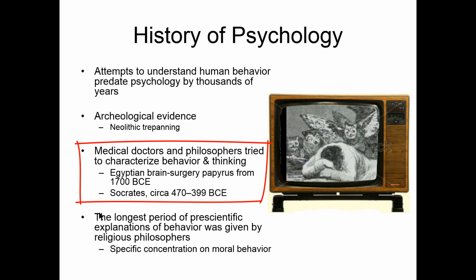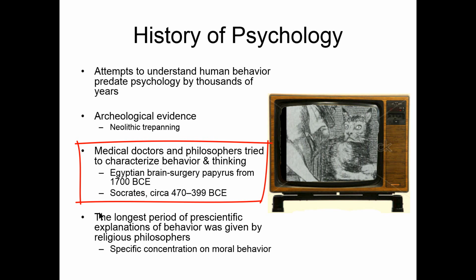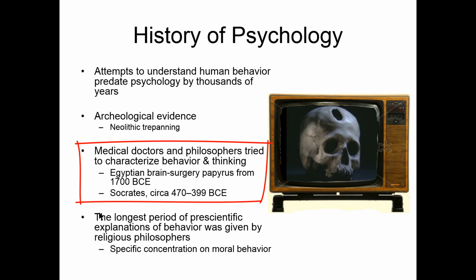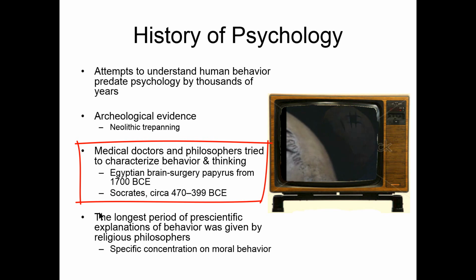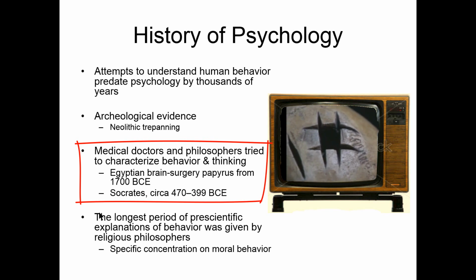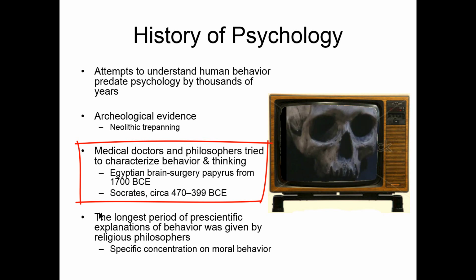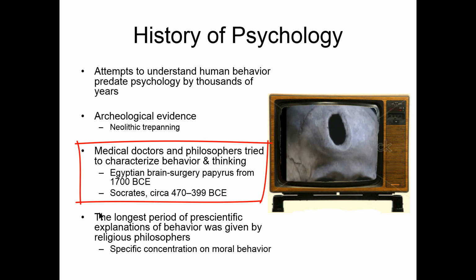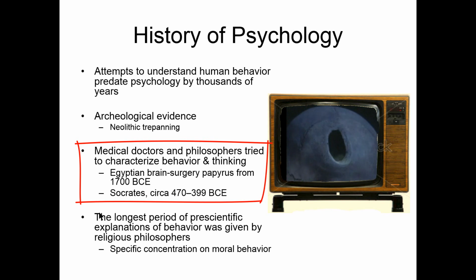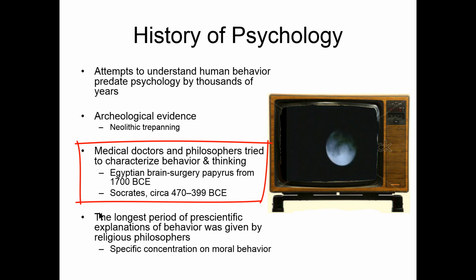But of course, we know today that just going in and scooping out some brain matter would most likely cause many more problems than you actually had originally. And so it doesn't appear that the ancient Egyptians really did much in the way of brain surgery. It's just that they documented their attempts early on, but I have to imagine that without anesthetic or a good understanding of which section of the brain might be malfunctioning after a person received a blow to the head, there would be a great deal of difficulty from the surgery itself, causing more problems.